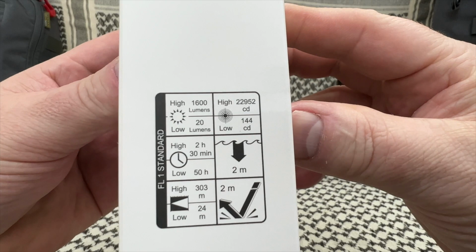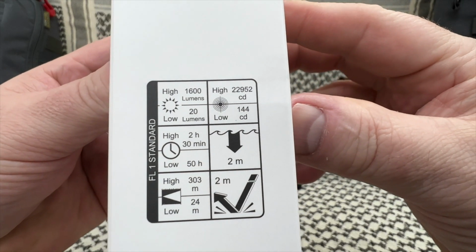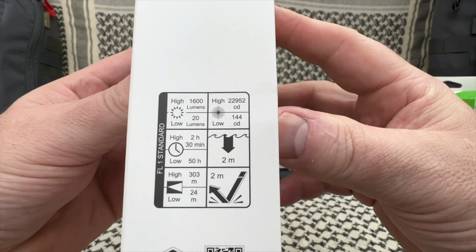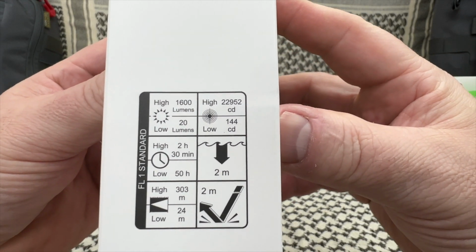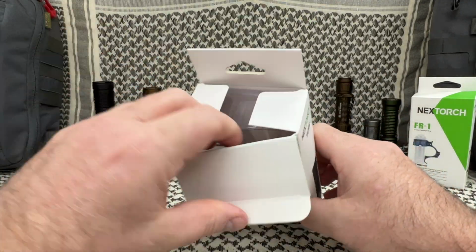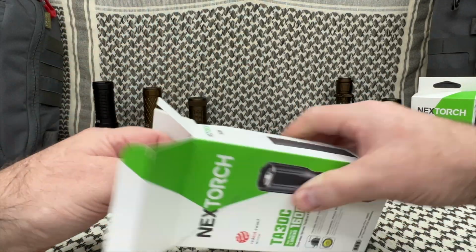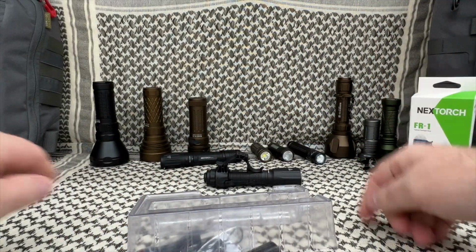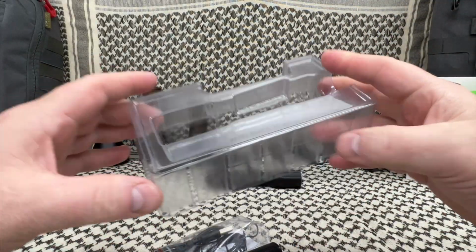Nice. Nice, 1600 lumens. The lowest is 20 lumens. And you're looking at 22,952 candela. So, nice packaging. What is in said packaging? So, this came with the light, obviously. Don't need that.